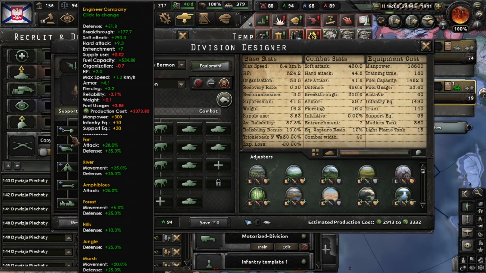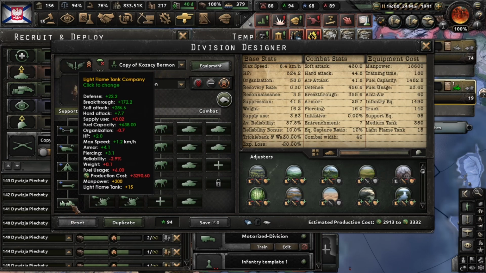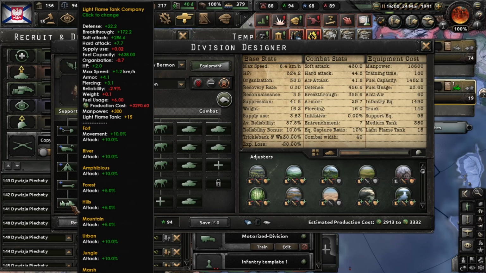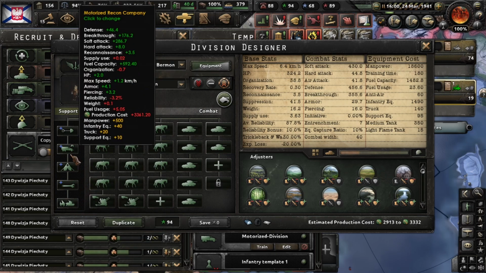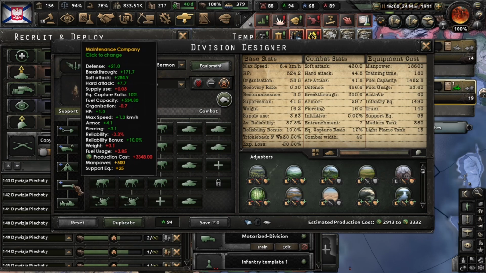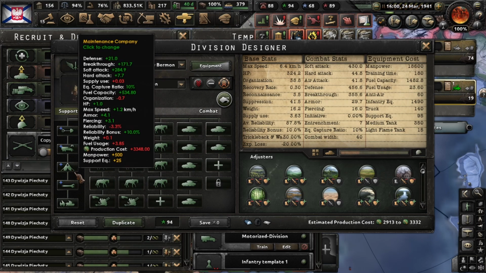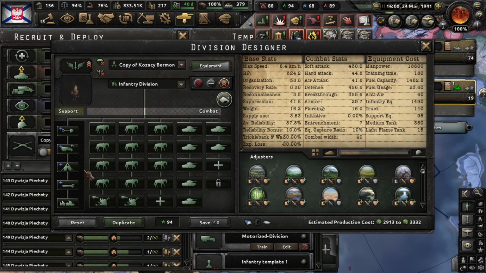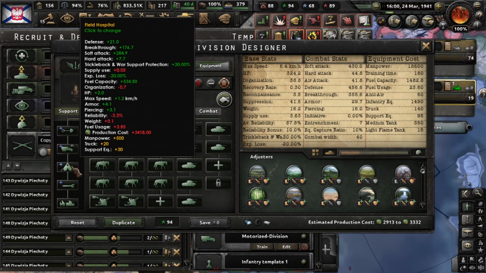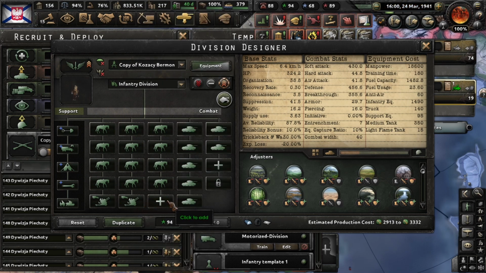The most important companies are the engineer, and this one is super important, the flamer tank, and also the recon company. Those are the 3 that you must have. But it's good to have the maintenance company and the hospital company. That saves you some experience loss when you are losing some men. You keep the experience, and I add 2 anti-air. You can add 3 anti-air.